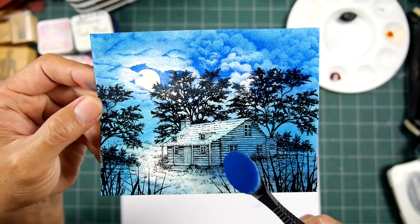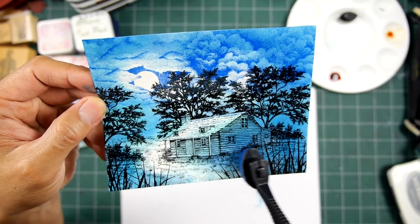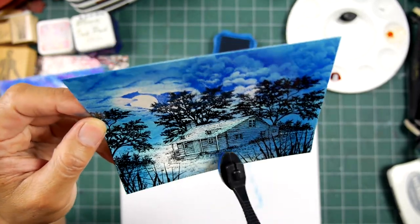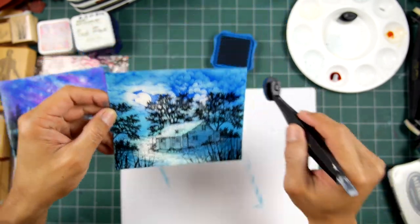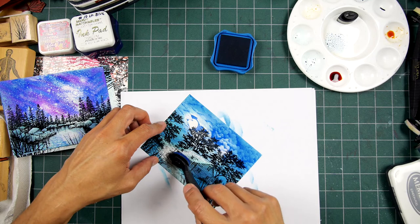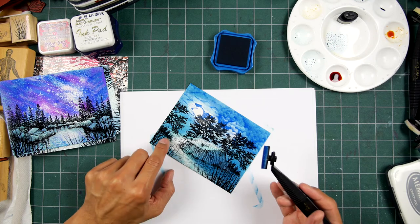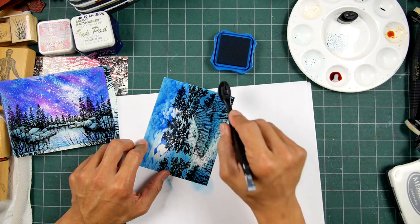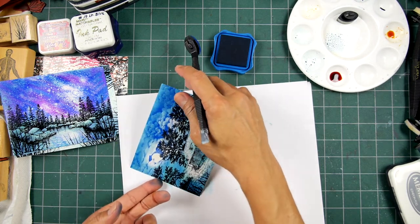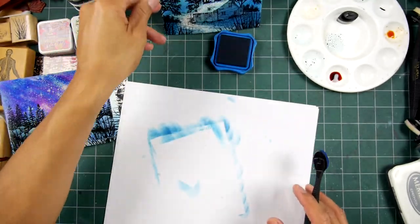Well, I just did that because I made this area darker over here, and I like making the base of my subject matter a little bit darker. I have a video on anchoring subject matter with the use of shadow. Just at the base of things like trees, I make it a little bit darker like this. And when I did that, that area right there just happened to form a shadow down that way. It stands to reason there'd be a shadow there. So that's the way it turned out. Didn't plan that at all.